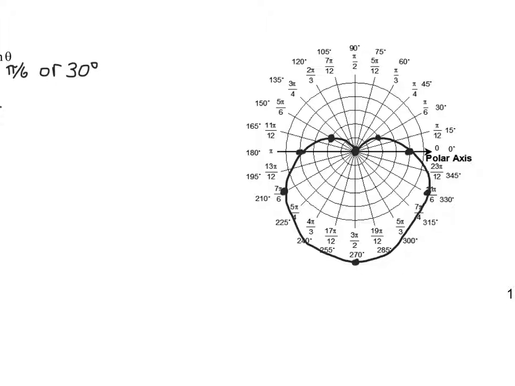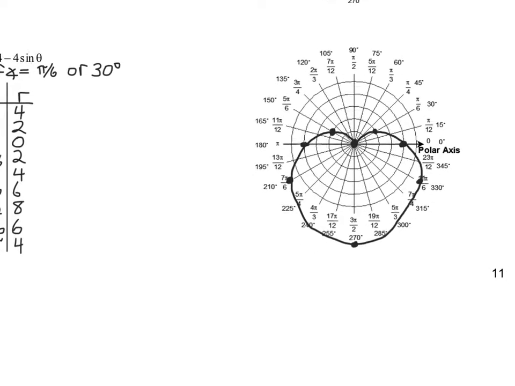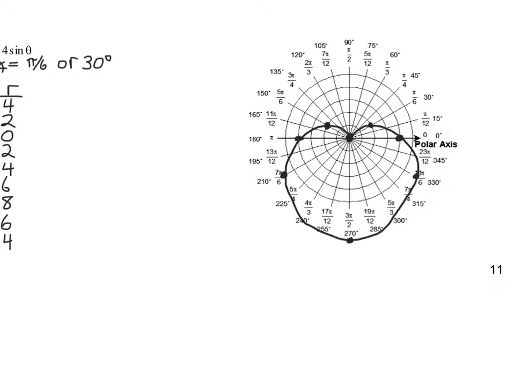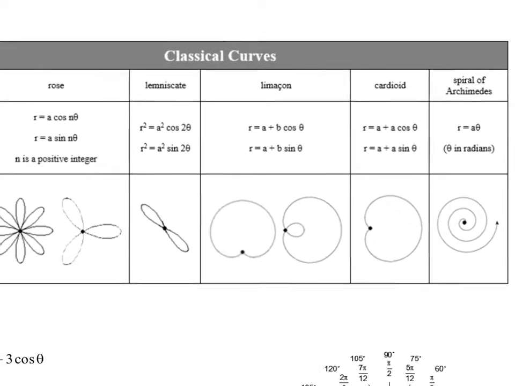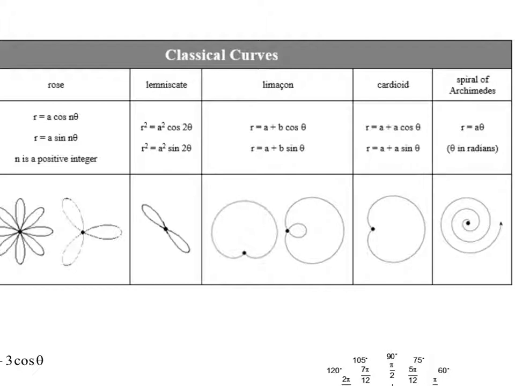In terms of drawing ability, it gets the job done, but that would be, if you follow the models, a cardioid. No, well, it's a 4, so that makes it different. It's going to be a limacon because your coefficients are not exactly the same, but it does look like a cardioid. So it's a good opportunity to talk about the differences between the two.